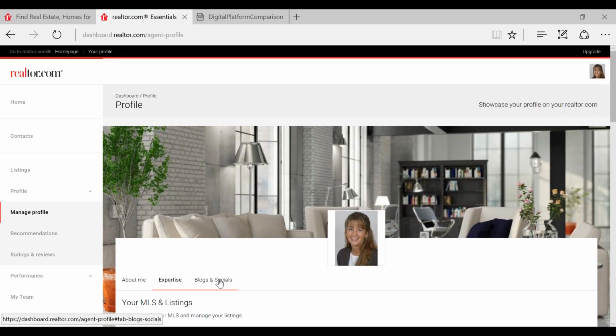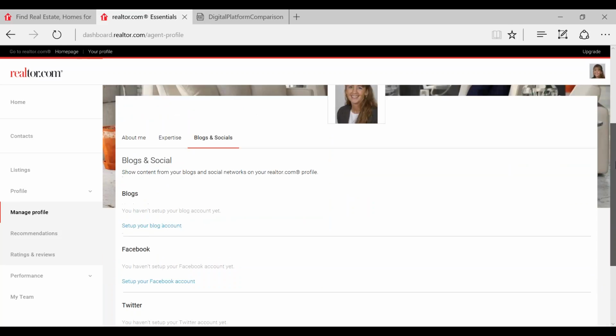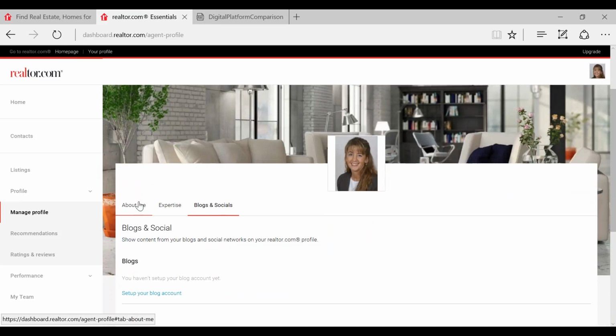Under blogs and socials, that is fairly self-explanatory. That's where if you have an active blog or you have active social media profiles, you can enable them here. Don't do it unless you really are active on it. If you don't do anything to set them up, it's not going to connect to your site and it won't show up.